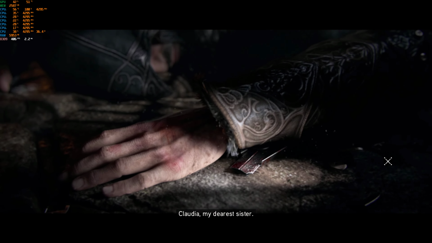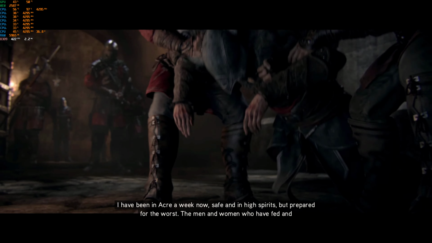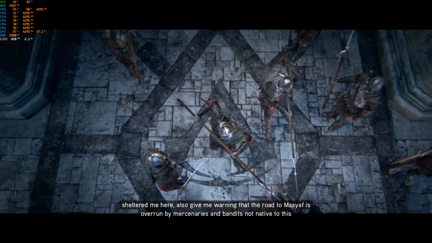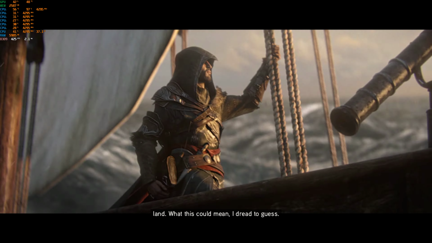Claudia, my dearest sister. I have been in Acre a week now, safe and in high spirits, but prepared for the worst. The men and women who have fed and sheltered me here also give me warning that the road to Masyaf is overrun by mercenaries and bandits, not native to this land. What this could mean, I dread to guess.